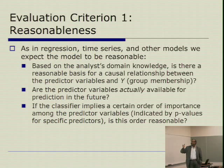Now, also, are these predictive variables actually available in future for the prediction? Because maybe I show a dependency, but I don't have that available in future, right? By the way, I actually ran across this problem myself, because we were looking at brain injury monitoring with a colleague at UCSF. You put probes in somebody's brain to look at the cranial pressure only when somebody has had an accident and is serious. Otherwise, nobody in their right mind would put a probe in their head, right? So this makes for problems because there's no benchmark. So there are some interesting, tricky issues when you do data mining.